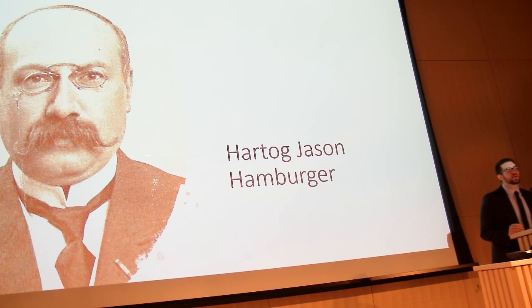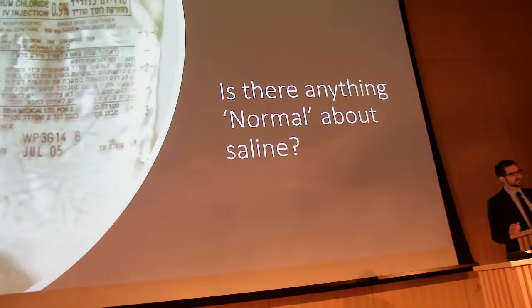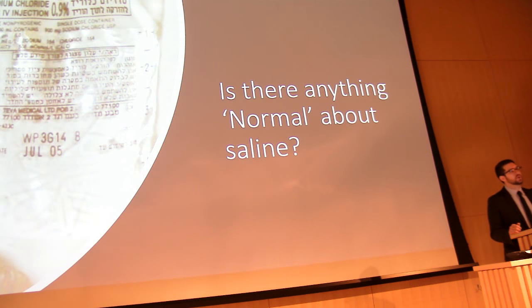The reason it's called normal saline is because saline in an in vitro sample was isotonic to plasma. So in vivo, that has nothing to do with the way that it operates. So he called it normal saline, and it's unclear whether saline was ever meant to be used for medical purposes as a medication that we give. But for some reason, it's kept the name normal saline, even though we're going to go over it's far from normal. So Patrice, do you know what the components of normal saline are?